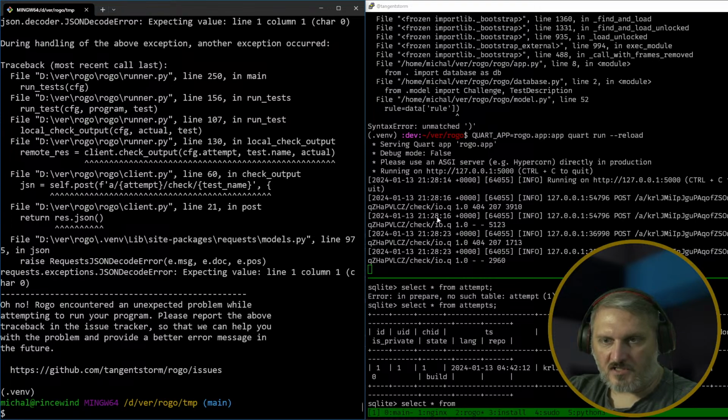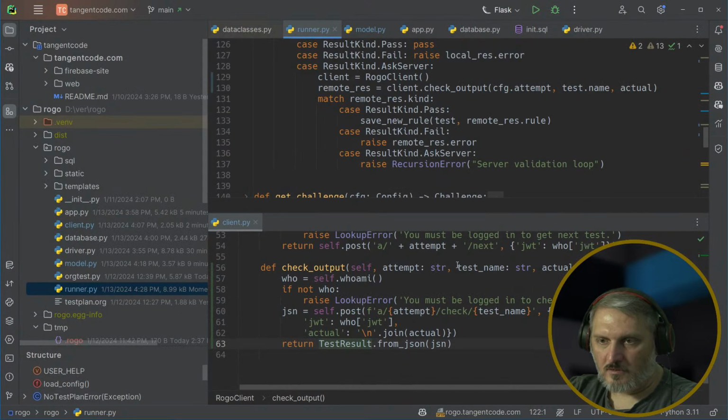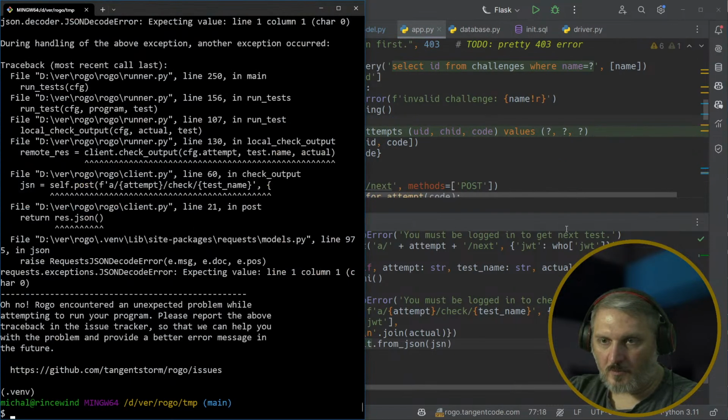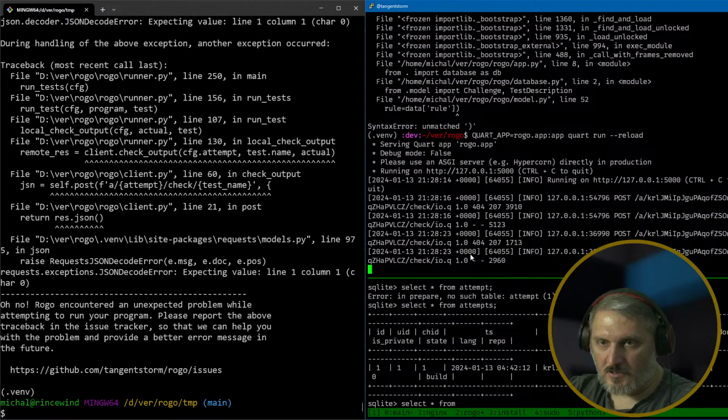So when we check this, check io.q, what happens? Are we getting a 404 error? Is that what's the problem? Oh, it doesn't say what kind of error it is.